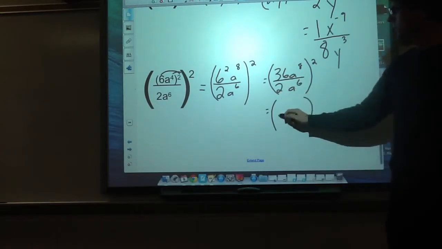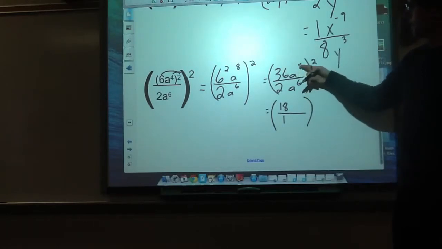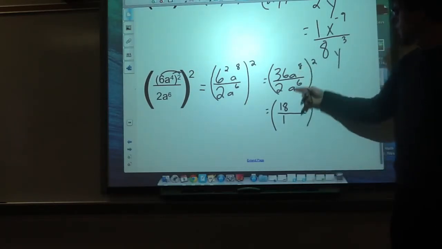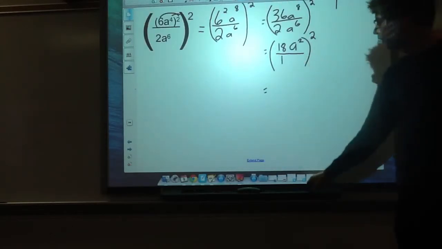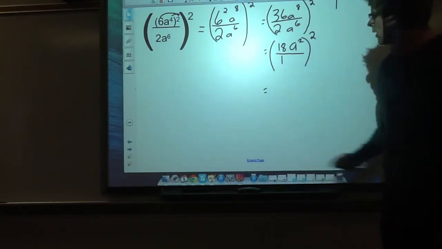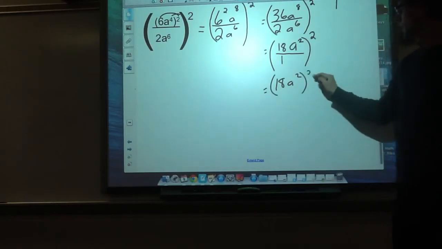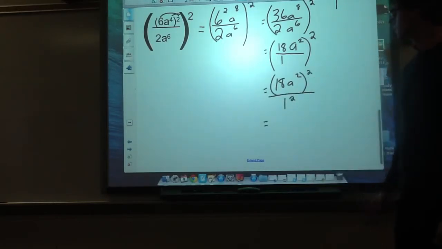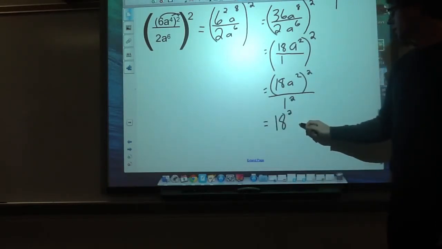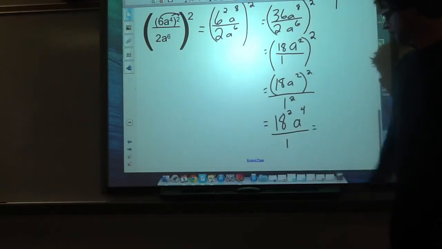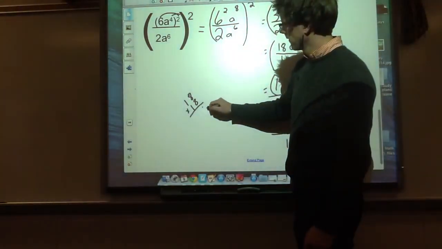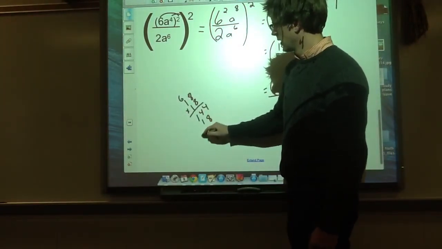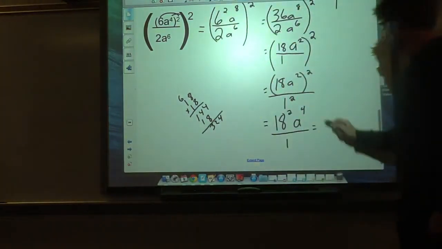So working down, 36 over 2 can be reduced to 18 over 1, and a to the 8th divided by a to the 6th. If you think about exponent laws there with division, that would leave us with an a to the power of 2, which is still, of course, all to the power of 2 again. And now we're ready to finally put this exponent of 2 on the numerator and on the denominator. 18 squared. And then when we put this exponent of 2 on the other exponent of 2, that'll be a to the 4th. And 18 squared. I'm going to need to do this one over here. Get 324.